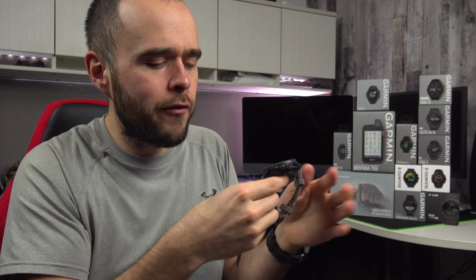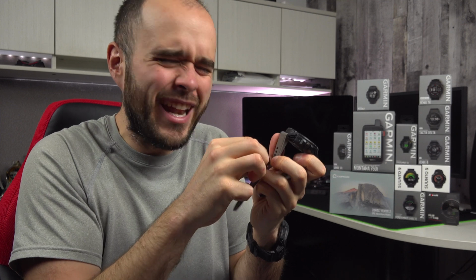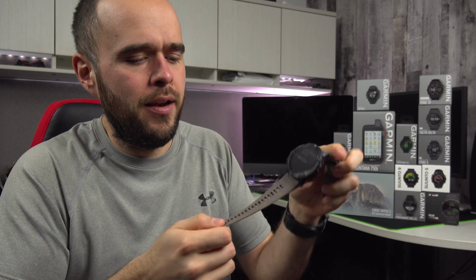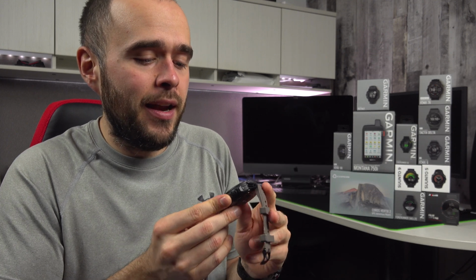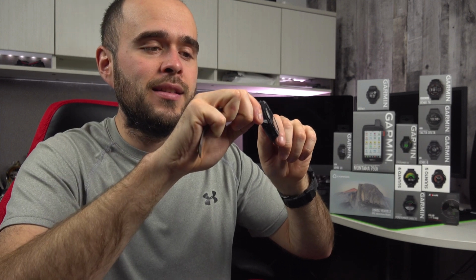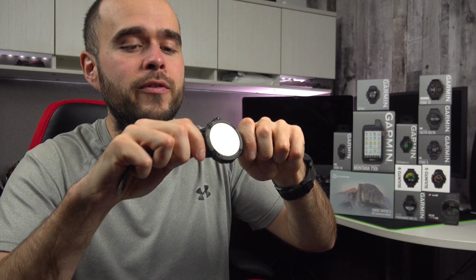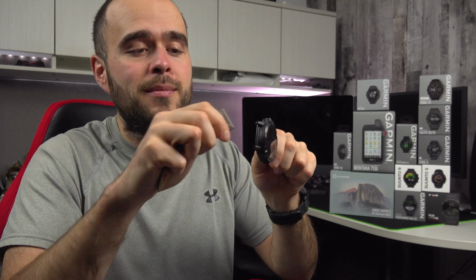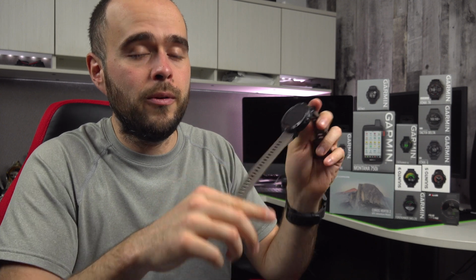It's built with a lot of triangles inside it, and when you put it on your wrist, you feel that it locks in place. It's seriously a great quality band. And also it's very easy to change. It's the same principle that you can see with Garmin. You can remove the wristband in seconds and change it for another color if you would like.